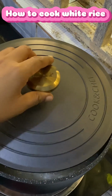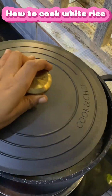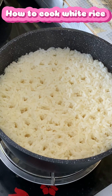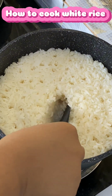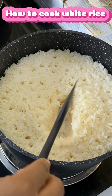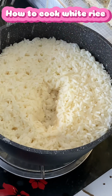If you notice, I always add bay leaf and cardamom pod into my rice when I'm parboiling, but I did not add it here. This is because I'm using this rice to eat something different, so it won't be needing that fragrance, it won't be needing the aromatic rice.